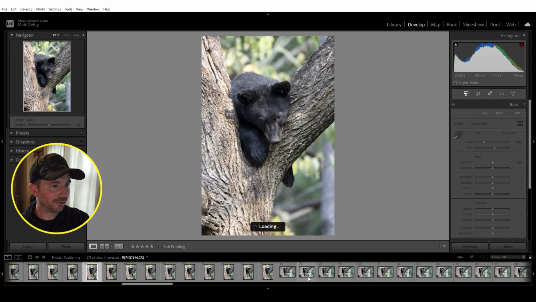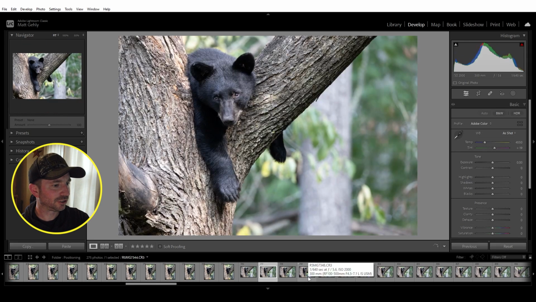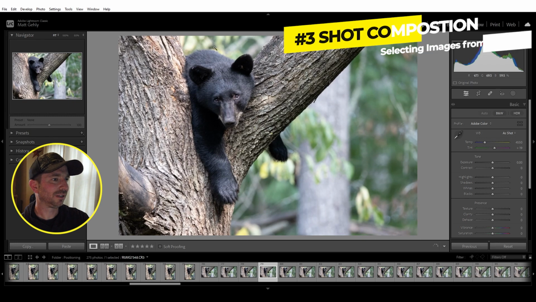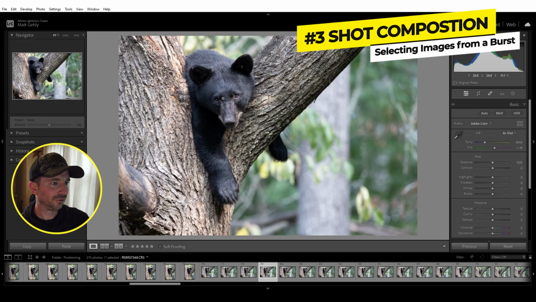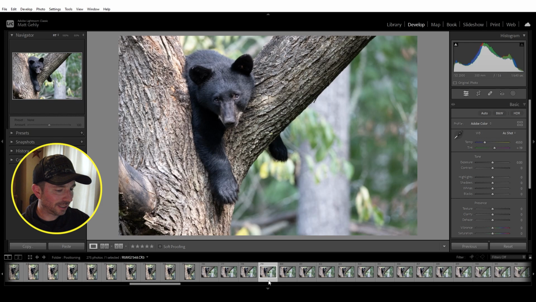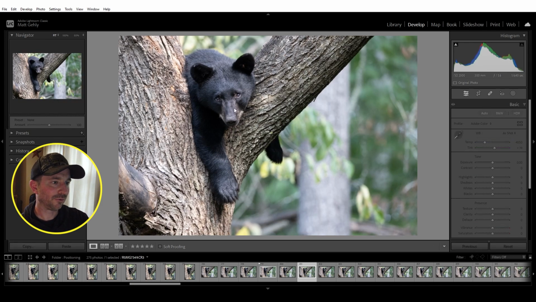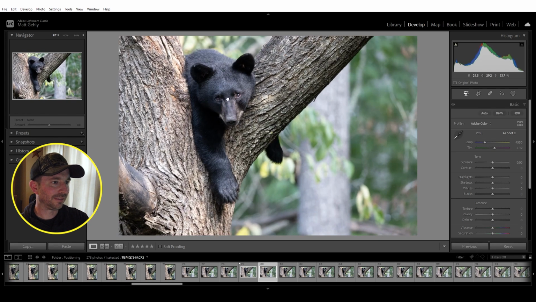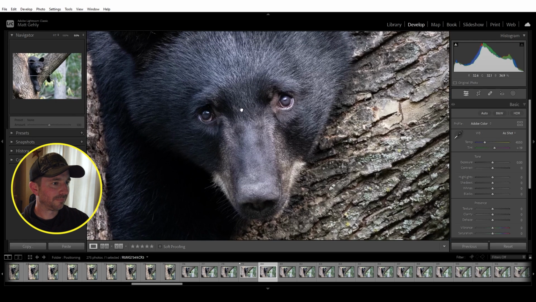So moving through, looking at all of these different shots. I kind of like his look here a little bit, but I'm not a fan of the composition. I wish I would have left more room up here, but I do like his look. So potentially, you know what, I might mark that as a pick that I could go back and find later. Oh, I like him looking right here. Right there. I love those eyes. Love it. So I'm going to pick that one.